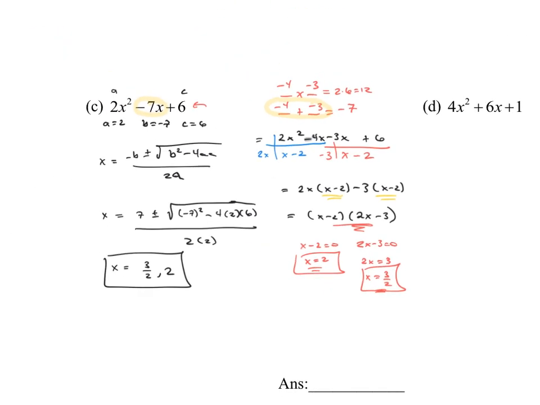Moral of the story, quadratic formula is probably easier on this one. Totally up to you. I don't care which method you use. There's actually another method that I showed in the solutions. That's called the cheating method. I don't care what method you use to factor. You just need to be able to get those answers, okay? Whatever's fastest and most accurate for you on the test is what I want you to use.